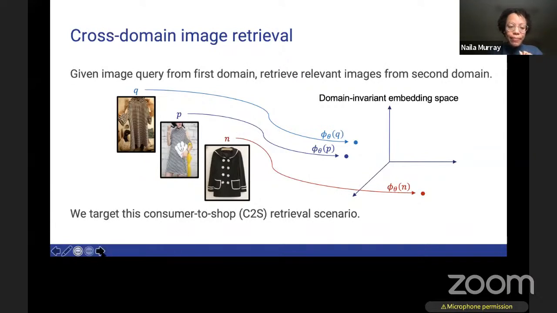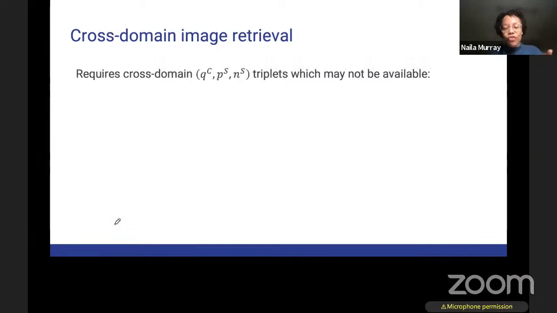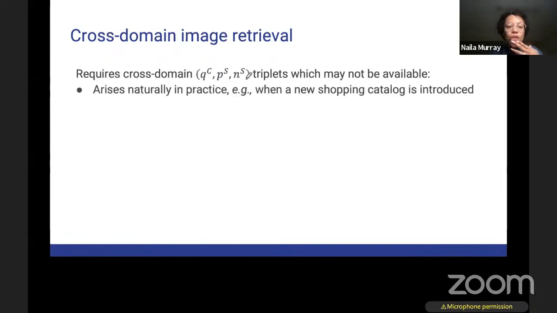Fine. So what happens if we don't have access to these triplets? Let's imagine at training time, you're going to need an image of a consumer item, and images of both a relevant and a non-relevant image from this shopping catalog. There are many applications in which you would not actually have that. For example, this happens pretty naturally in practice when a new shopping catalog is introduced. Let's say there's this new fall collection and you'd like to be able to retrieve based on that, but you don't have any images, and you don't have any relevance labels between consumers who've been looking for this in the past and who've already submitted their queries and this new catalog, because it's new. So you're not going to be able to collect this type of data, at least at the beginning. So this is some kind of cold start problem.